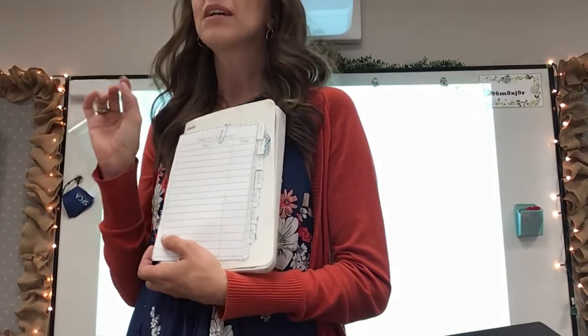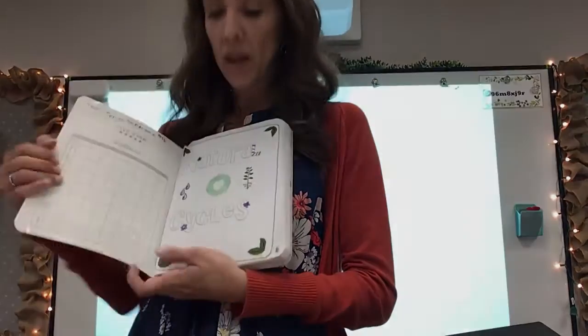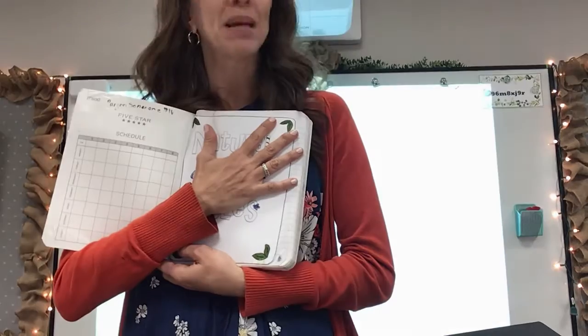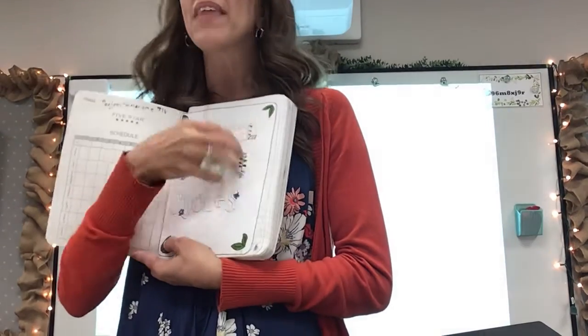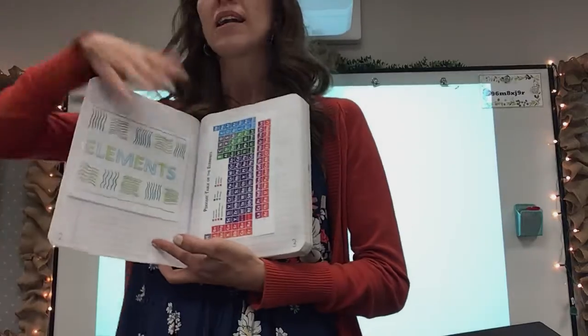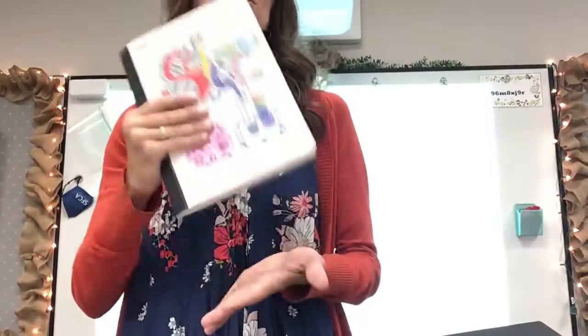Here's what I said to them. When you go pick up this foldable, rather than coloring it first, get it, cut it out, immediately glue it in because then it's really hard to lose. You'd have to lose your whole notebook. So glue it in right away and then color. Some people really didn't like coloring once it was glued in because there were bumps and stuff. But I would suggest that. Cut it out, glue it in. It's pretty much a foolproof way of not ever losing your foldables.